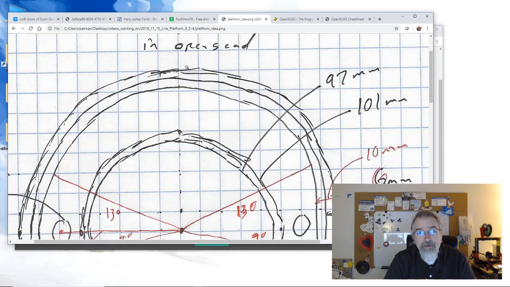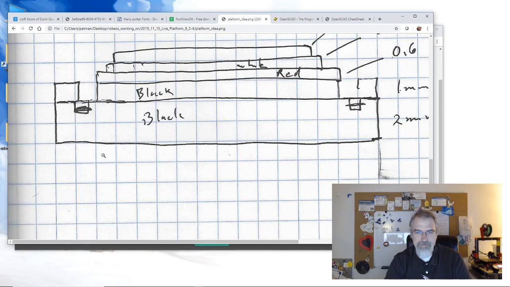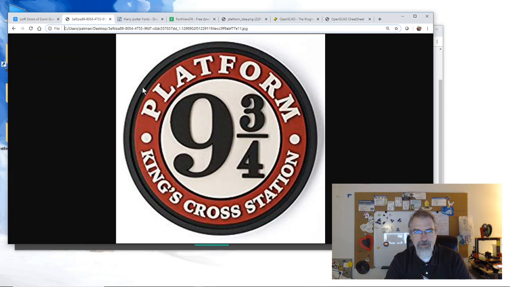And then also here, I took some notes on some of the ideas. Part of it is how you do the layering, because I don't have a multicolored printer. Let's zoom in here. You can see the bottom is going to be black, but there's a little channel there.